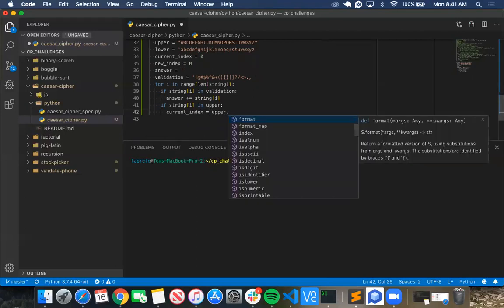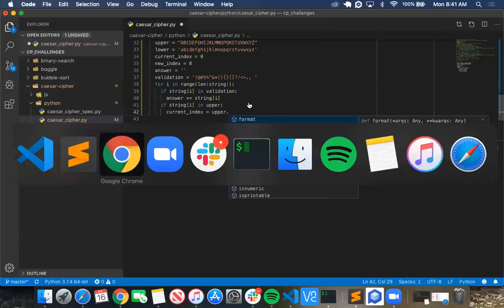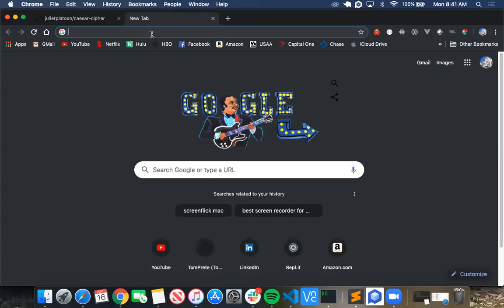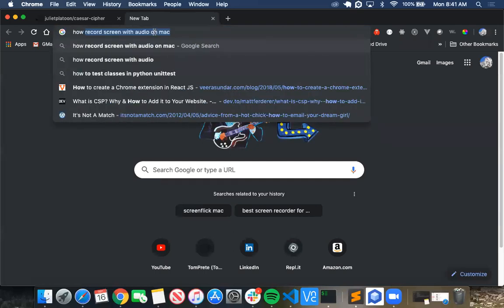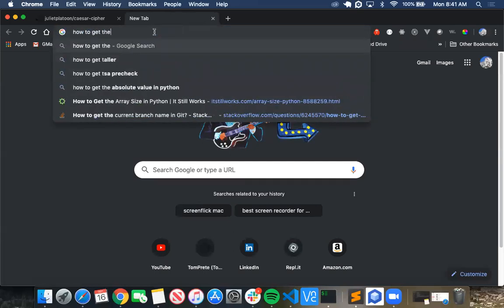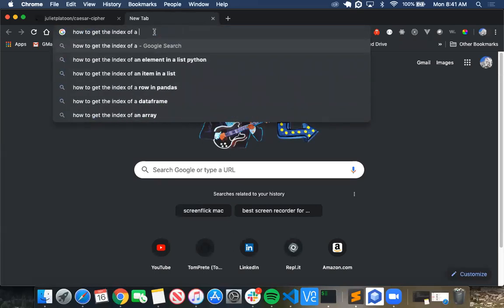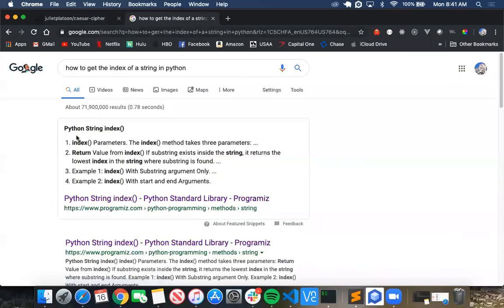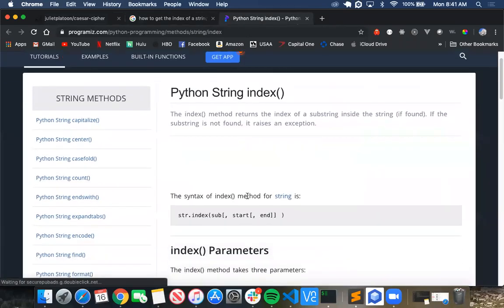upper. No, there's a built-in method. Does anybody know what the built-in method is to get an index? Index. What is it? Index. Let's see, how to get the index of a string in Python. All right, index. Just see what that does.